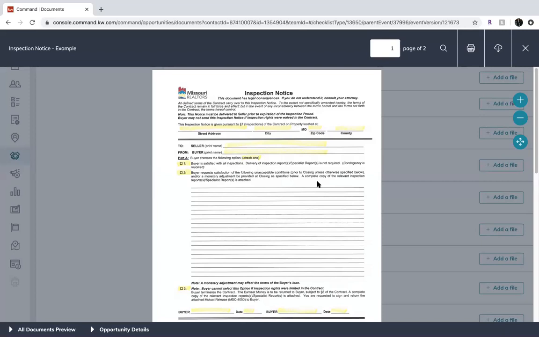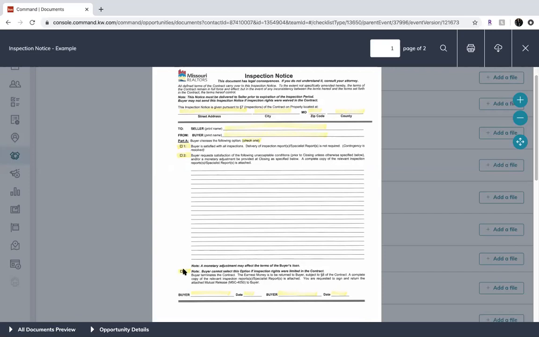So whenever you get your inspection report, you'll go with your client line by line. And as you're filling this out, I would reference those numbers. So if it's 1.A or 2.7B, you will list that and list what needs to be repaired about it. Or you could note that the buyer terminates the contract.